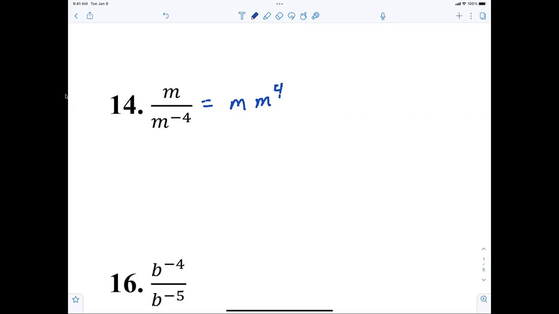So now the answer to 14 is what? What's the answer to 14, please? M to the 5th. That is correct. M to the 5th. Now's the time you can say, okay, that was a little different, I'm not sure what you're talking about, how did you get that? Anybody have any issues? Because you listened to me. If it has a negative exponent, you have to move it. And this is m to the 1st.